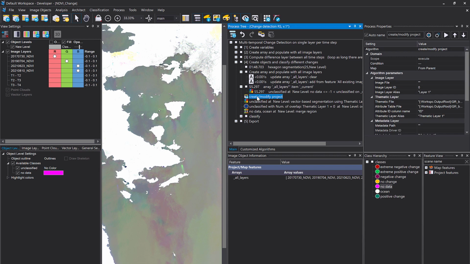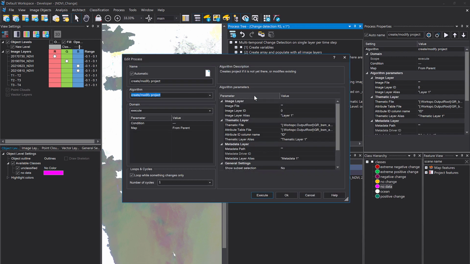This is great. In the next step, we use create modify project to load a thematic layer. You might need to change the path here. In our case, it looks into the workspace directory and takes the file that is mentioned here.